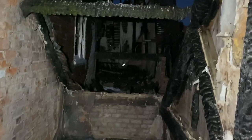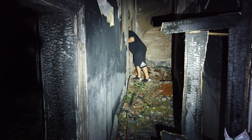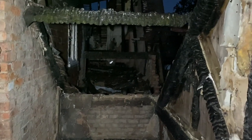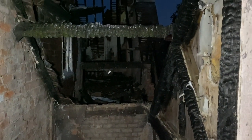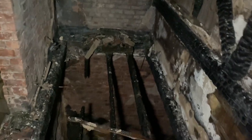Is it really bad? Absolutely no way of getting up there. And there's nothing in... Oh, the floor's gone in here as well, look. Completely gone. There's nothing in there at all. And like I said, this way, I could walk across there, but then there's nowhere for me to go at all. And there's rooms up there that will never be accessed ever again. Because there's just, yeah, there's nothing left. It is all gone. What a shame.